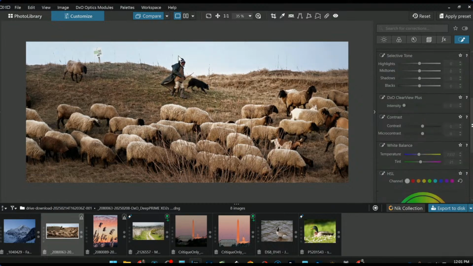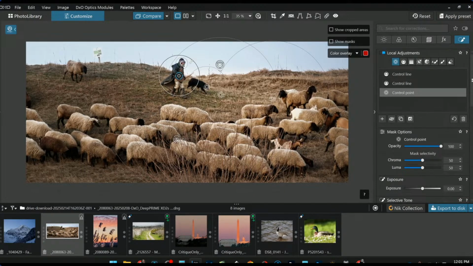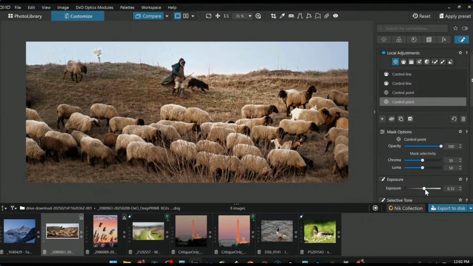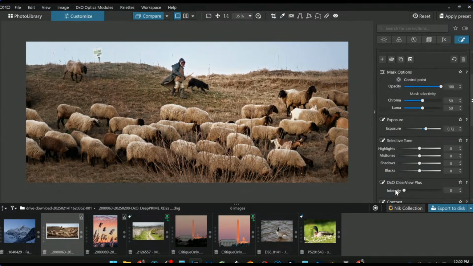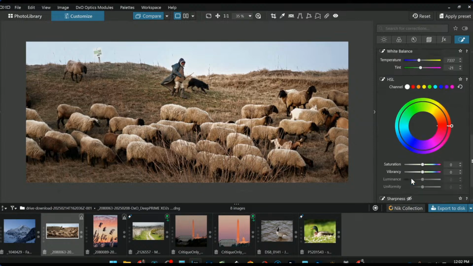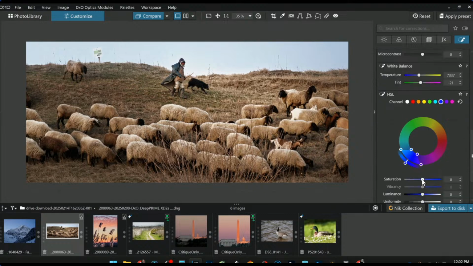Okay. See how we're doing here. This guy needs a little more light. Make a new control point on the jacket. More light and a little more color. Jacket's kind of blue. I like that. Let me see if I can push that a little bit.